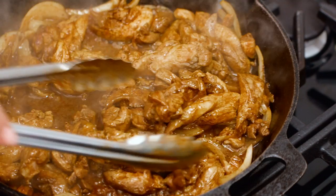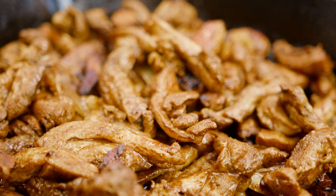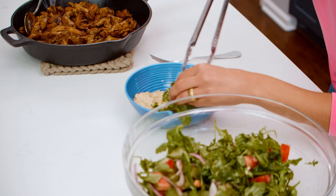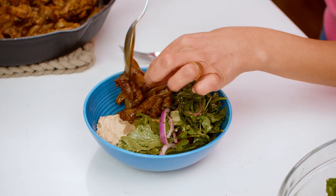I think our chicken shawarma is ready, so let's put this thing together. It smells like heaven in this kitchen. Beautiful pieces of chicken shawarma done right in your skillet. A little bit of hummus in my nice bowl here — I love homemade hummus. I love to make a nice big bowl of salad with a little hummus to the side, then top it with my chicken shawarma. A little hummus, a little salad, and then some beautifully caramelized, perfectly cooked skillet chicken shawarma.